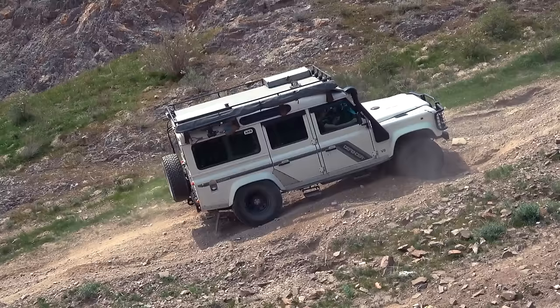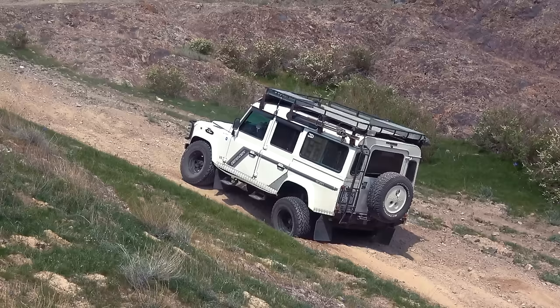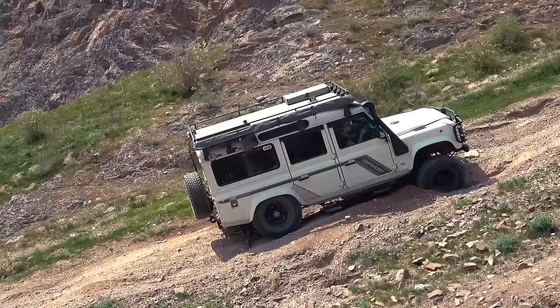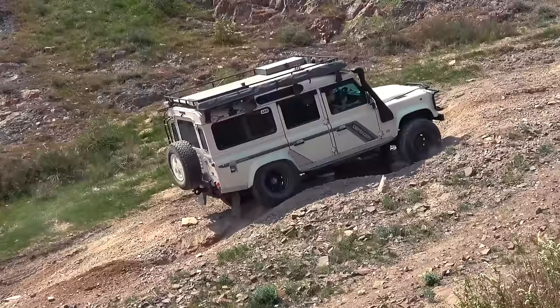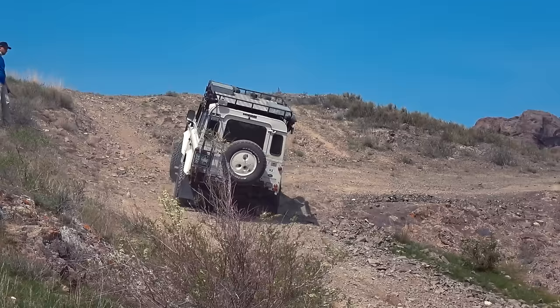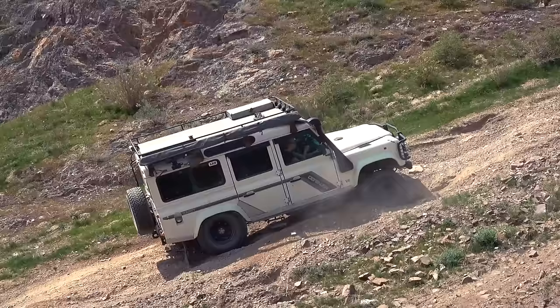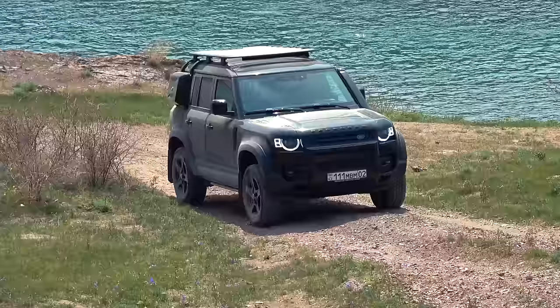Living up to the legacy of Nissan Pathfinder, but lacking a traction control system, the Defender is slipping on a diagonal hanging. Notwithstanding the imposing suspension travel, it is not enough for the suspended wheels to cling to the ground and ensure forward movement. The driver turns on the rear locker. It is clearly seen how both rear wheels are vigorously digging the ground and stalling — but the Defender goes ahead. It easily passes the section where the Hummer stopped and needed the rear lock, though its own rear locker is still activated.